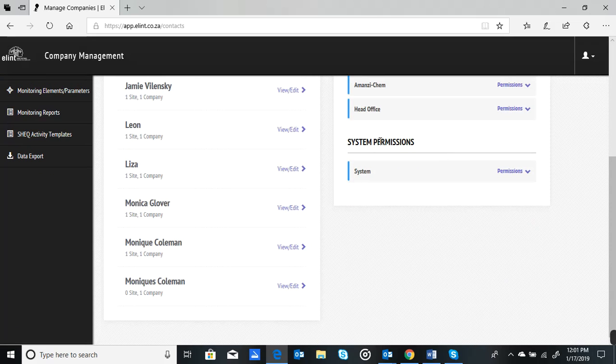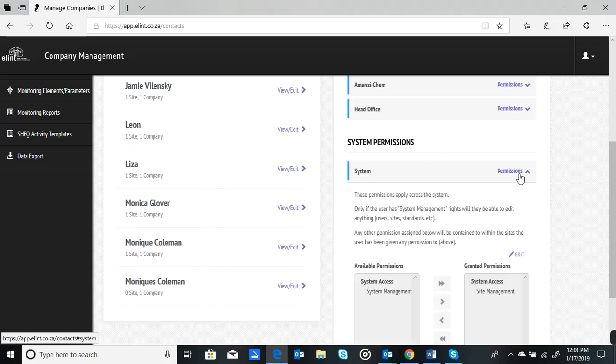Under the system's permission, we allocate certain permissions to your check people so that they can be the administrators and work in the back end. So when we create a username, this username will be created by an Elint master user, and when we do that, we give them specific permissions to have site management of Elint so that they can make the different changes that they need to make.